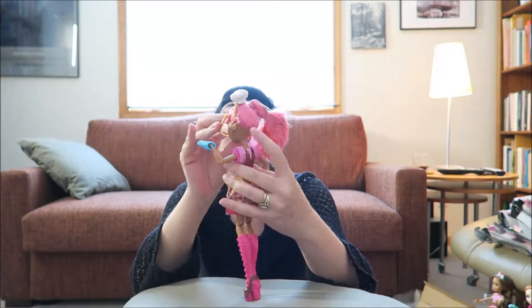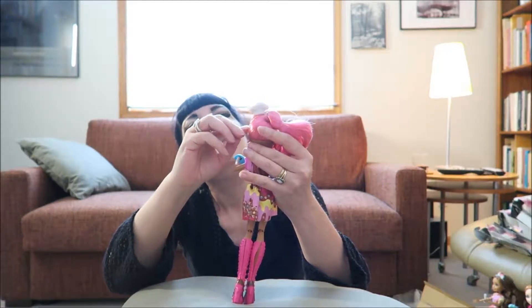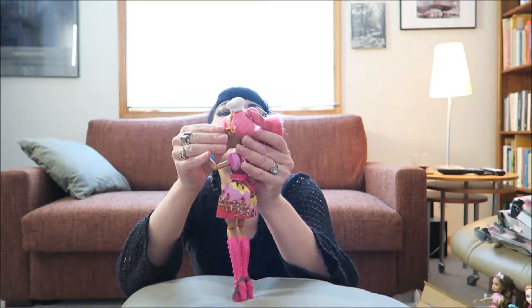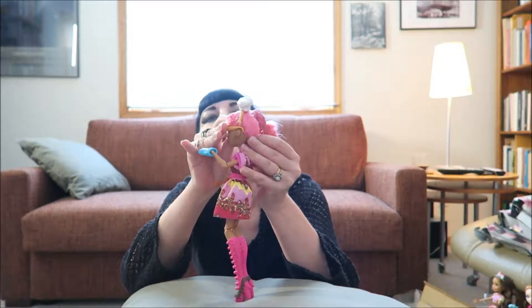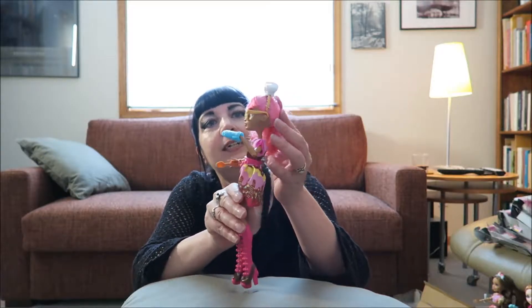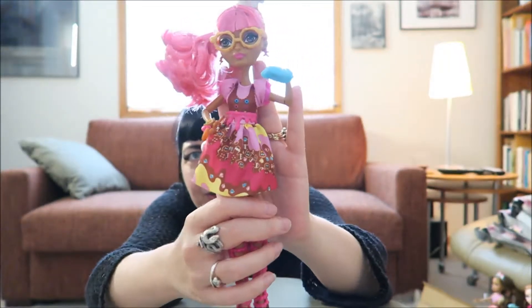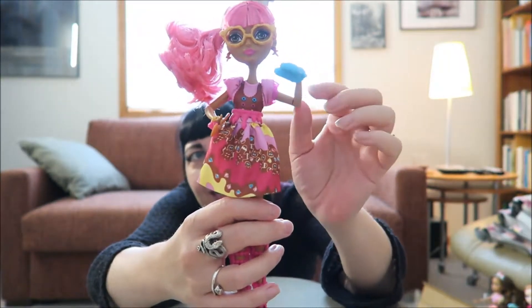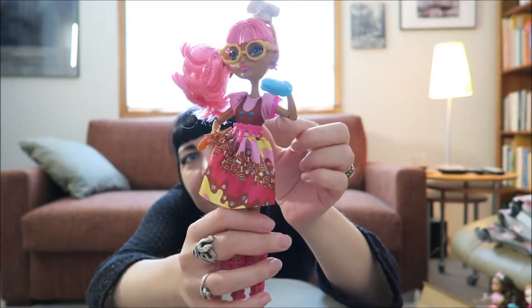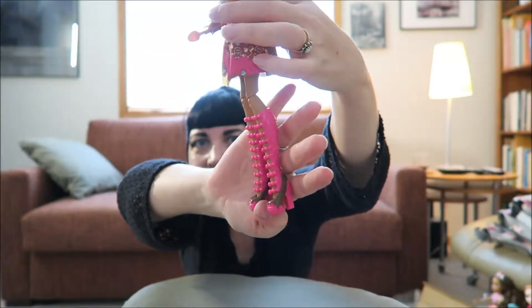And of course she does have her glasses, which come in with the playset bits in the box. I'll just get her to model those. I want to argue with her chef's hat headband a little bit — it may not be comfortable for her to wear both at once. I usually take the headbands off anyway, even though they come plastic tabbed on. I've just left them on for the review. I think I'll probably end up taking her chef's hat headband off and leaving her with the cute glasses.